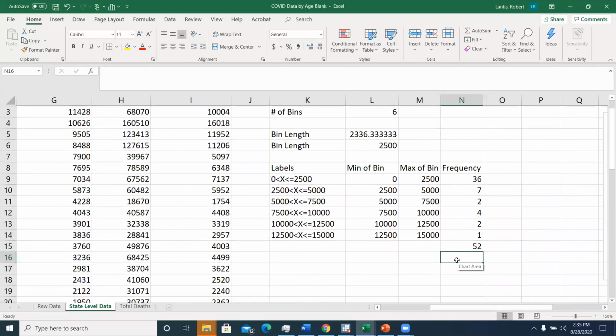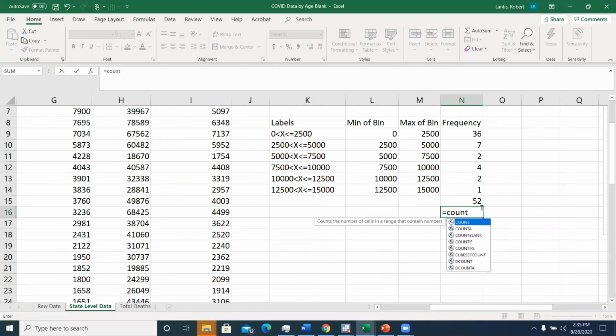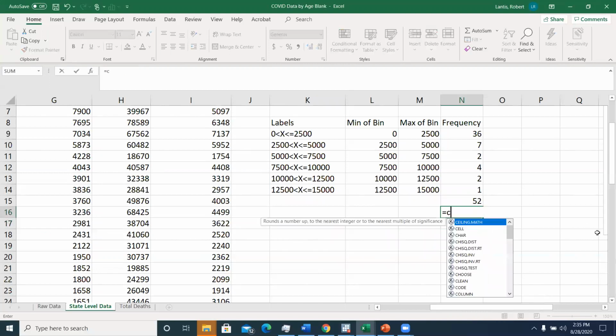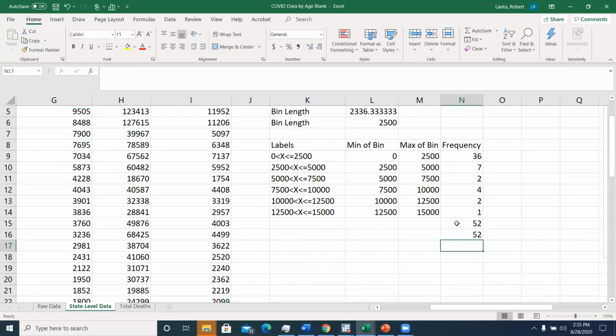But if I had thousands of observations, I don't want to scroll all the way down. A nice way to make sure you're doing it correctly, and a function that we will likely use in the future, is the count function in Excel. Whatever you select, it counts a cell if there's anything in it. If I select a blank cell, it tells me 0. But if I select all my observations, with Control Shift or Command Shift on a Mac, down arrow, sure enough, it tells me the number of observations. It's a good way to check that your frequencies add up to that value as well.